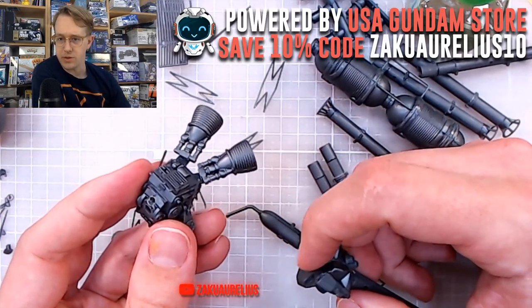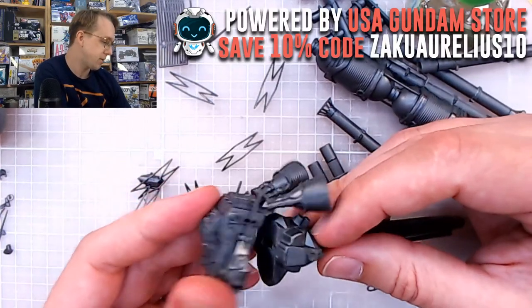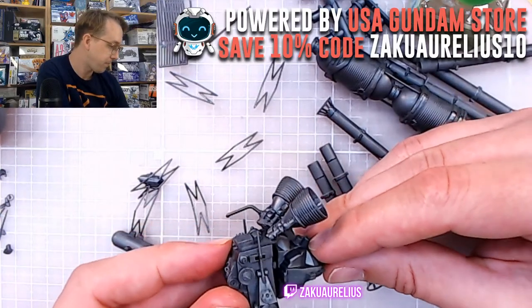Do you usually use Photoshop or something like that to plan your color schemes? Sometimes, yes. For Gundam kits and that, sometimes I'll use Photoshop, yeah.